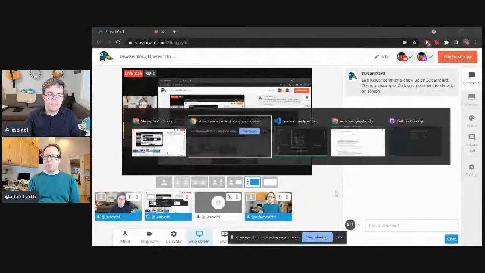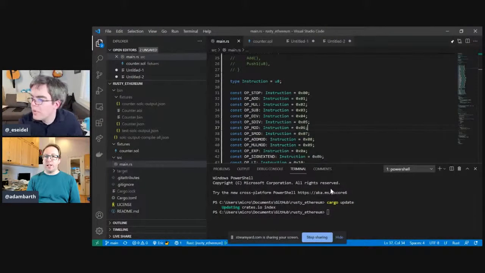Let's do it. So where were we? We had just gotten a basic loop where we had read in the file, and we were just sort of starting to parse the instruction stream. And I think right at the end of the last episode, we used amazing vertical editing technology to make a bunch of instruction constants. But then we decided that wasn't really the thing to do. We want to make instruction objects, where each instruction object tells a little bit about the instruction so that we can then use the object in the disassembly machinery instead of having to hard code every instruction in the disassembly loop. Exactly. I nailed it.